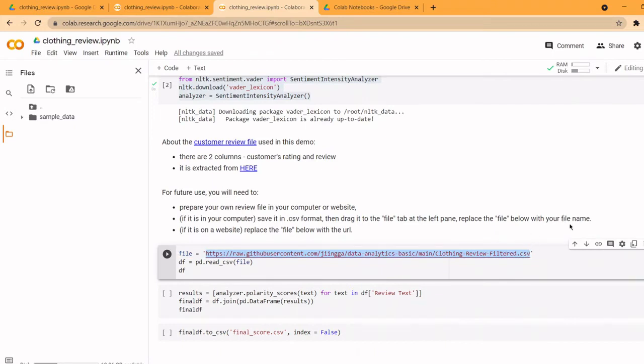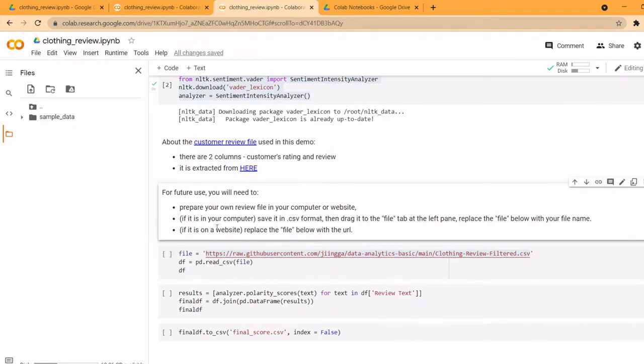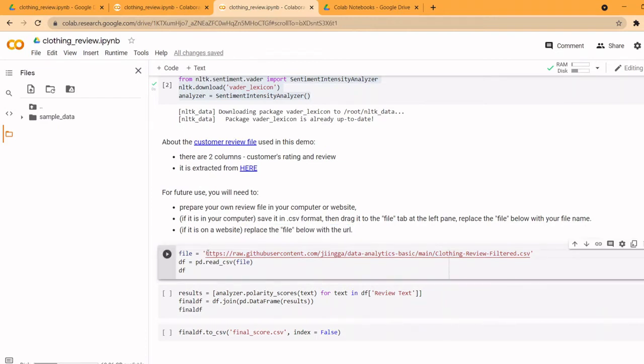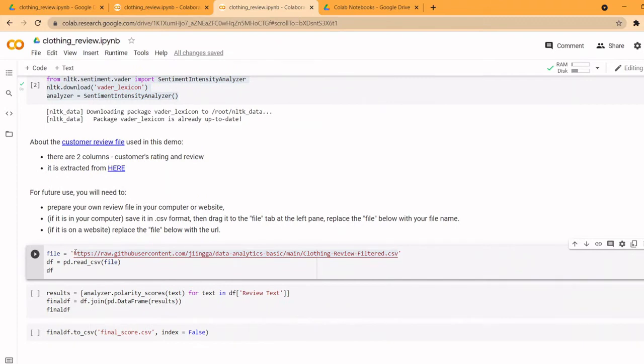Replace it with your file name. Or if it is on a website, for example, this data is actually on a website, then we will just need to replace the file with our website address. For this demo, the website address is here. Please don't delete the quotation mark. It must be there. And we can just run the file.